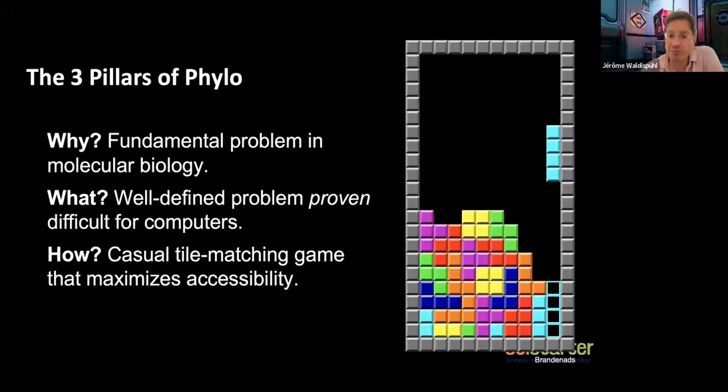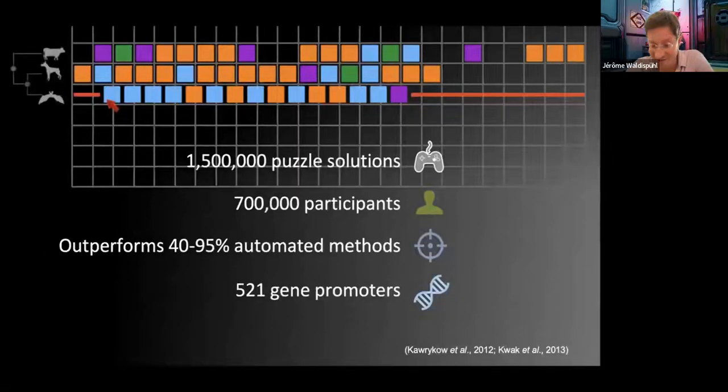And third, and I think that potentially was the main contribution of Philo here, is we try to embed this task into a casual tile-matching game, something very approachable, something that anyone can play. You may say that you cannot do multiple sequence alignment, but no one can tell me they cannot play Tetris. And this is what we try to do here. We embed these very complex problems that are not so complex into a casual game that anyone can play. So anyone can contribute, and at the same time realize that the problem was not so complicated and anyone can do science. Next slide.